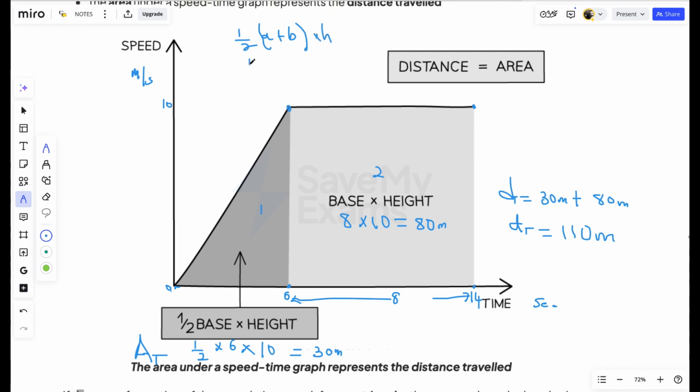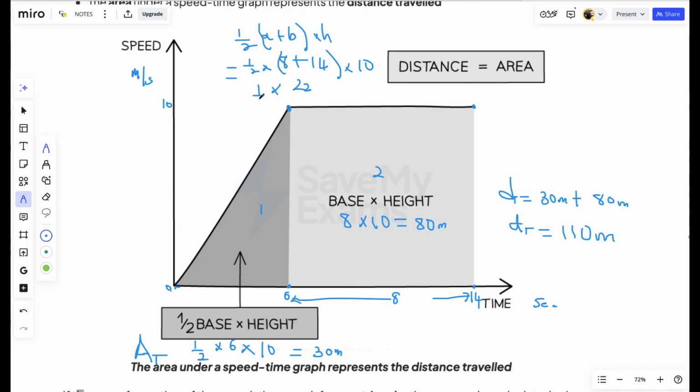So you can just key in your values, which is half times A, which is this shorter distance, 8. So you say half into 8 plus the longer distance, which is 14, all the way from 0 to here. Then you multiply by the height, which is the same, 10. So times 10, if you want to do it all at once. But it's always better to break it down to minimize error. So this plus this, you get 22. Half of 22 is 11.